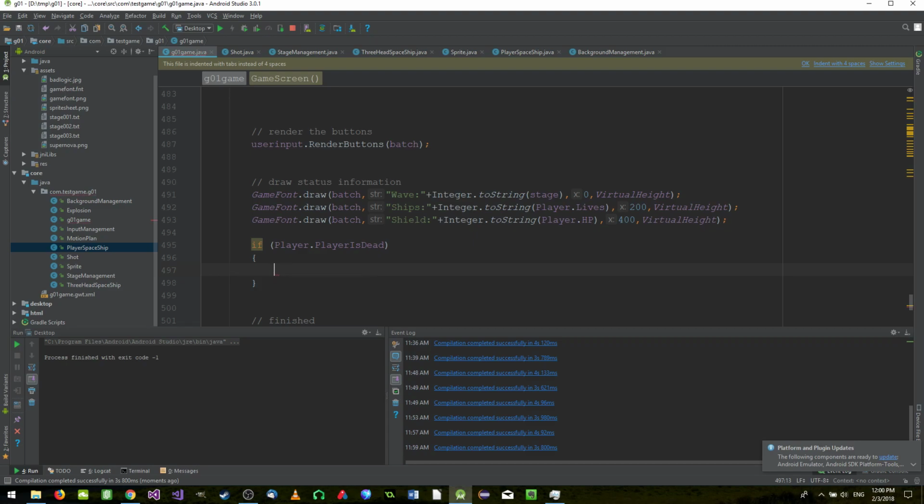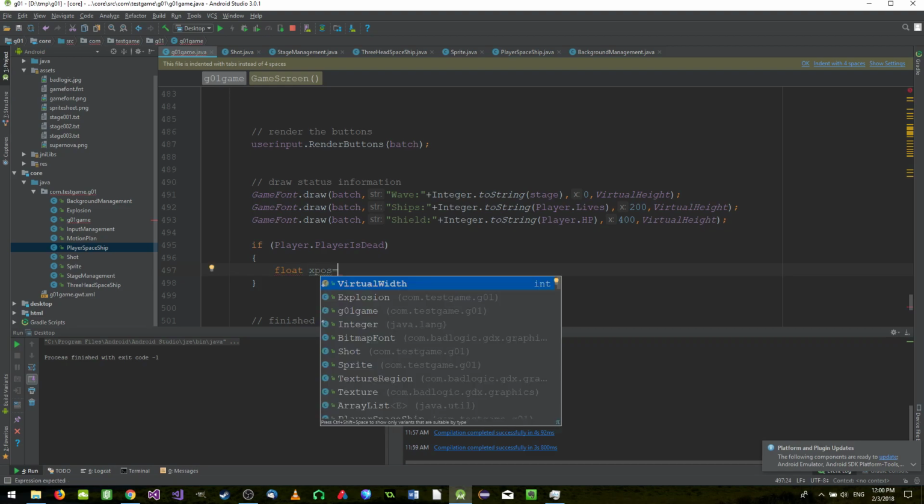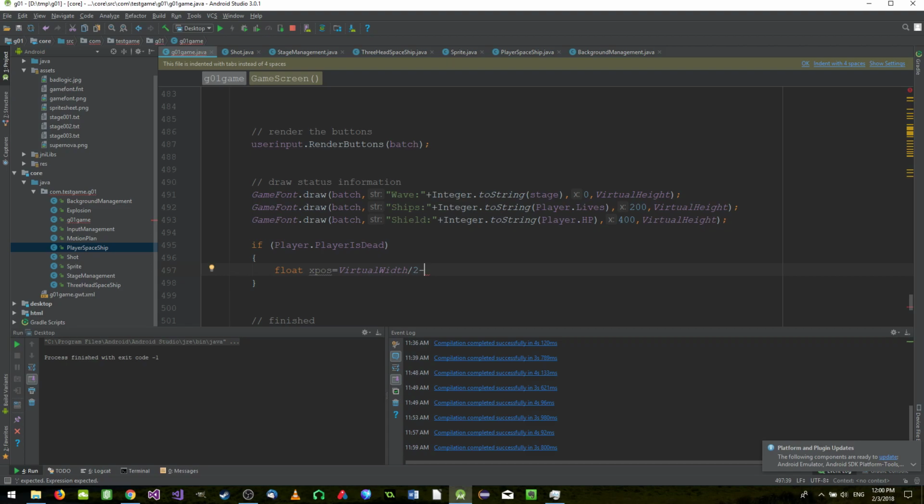So float xPos equals virtual width divided by 2 minus getTextWidth of game over. Or maybe instead of game over, you died or something like that. Divided by 2, semicolon.